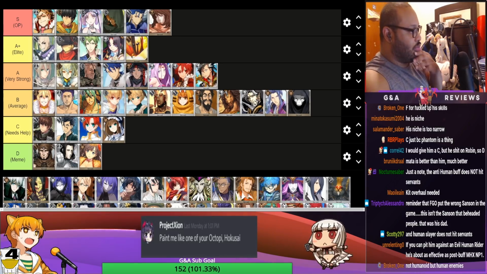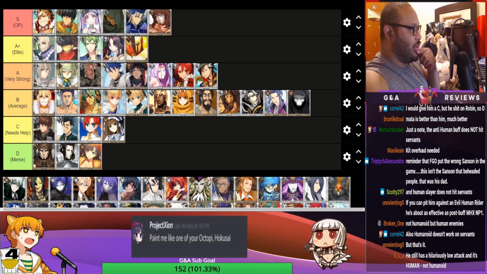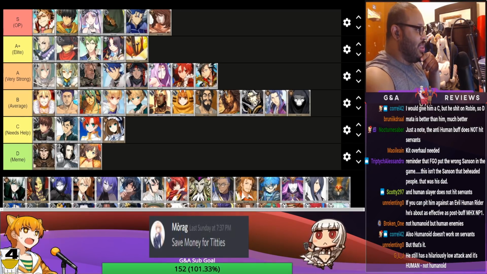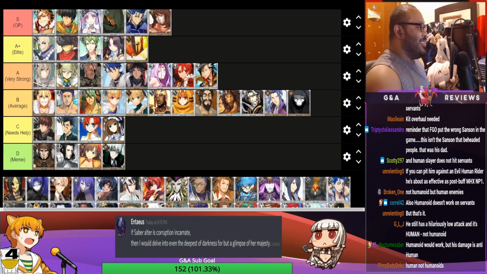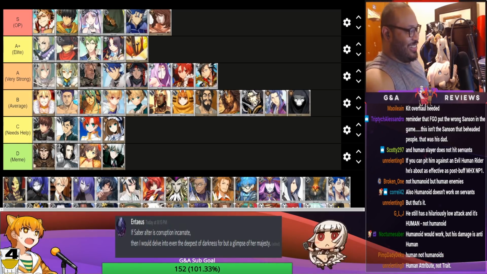And while the human alignment isn't bad, he wouldn't... Wait, it's human, not humanoid? Oh, oof. D tier. Yeah. I tried. Girl, I tried.